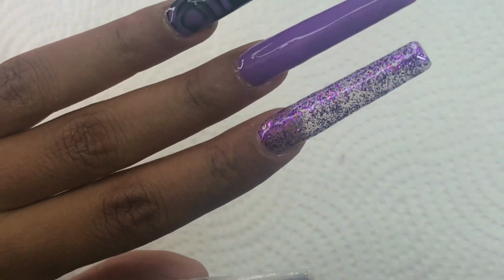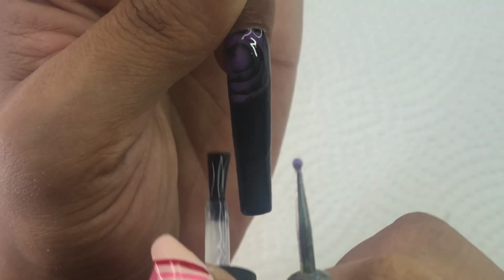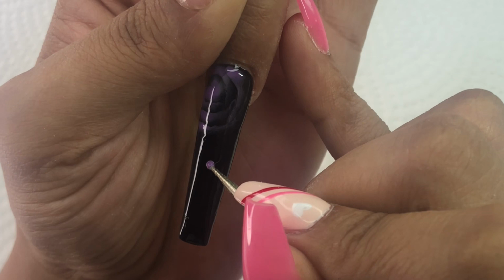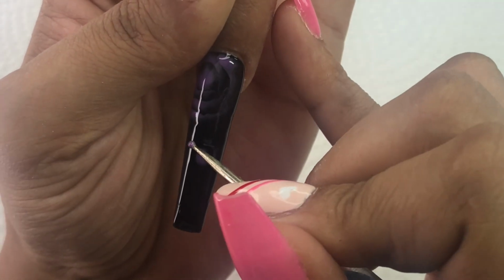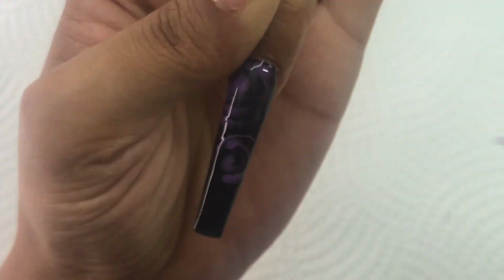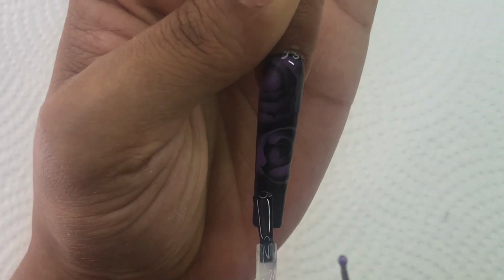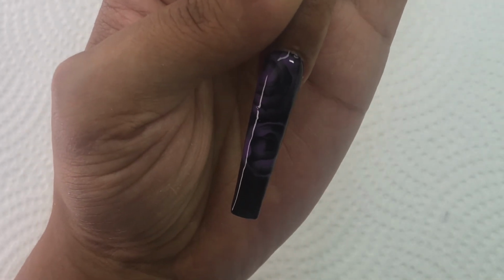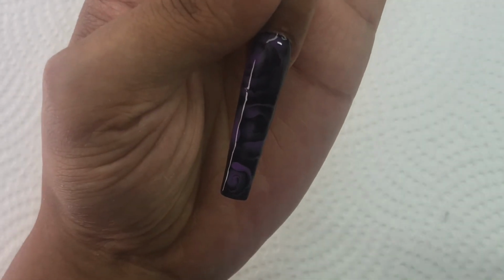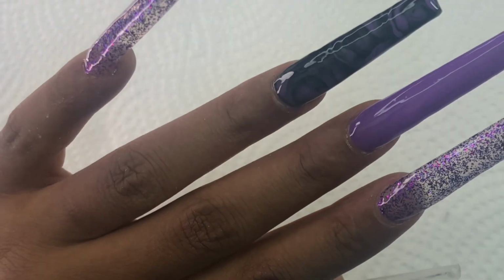Now, one thing I will suggest, and I will definitely do next time, I will cure the roses in between, because if you notice, I end up doing three roses on this nail. So I would have cured it in between each rose because the blooming gel continues to bloom until it's cured. And so I realized kind of towards the end that some of the gel polish had faded just a little bit, but that's okay. It's still turned out cute, and that's definitely a learning lesson for next time to go ahead and cure those roses after I've completed them.